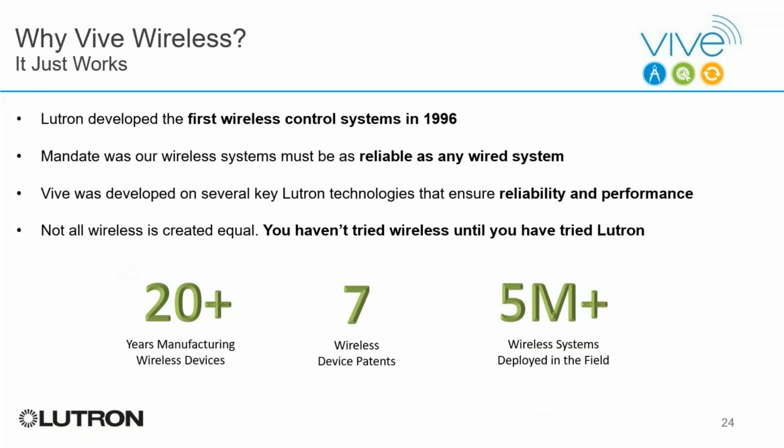And to prove that that's something that's been demonstrated in the field, we installed our first wireless control systems back in 1996. And I mentioned the reliability that we needed to hit, and we set the standard as reliable as a wired system. And we've done this for over 20 years. We've got multiple device patents, and we've deployed over 5 million systems around the world and growing every day. So not all wireless is this reliable. Not all wireless is equal. But our wireless can give you that comfort, that confidence, and that reliability that allows you to achieve those benefits that we talked about in the beginning, install faster, overcome the unexpected, and get more done with the peace of mind that it's just going to work.